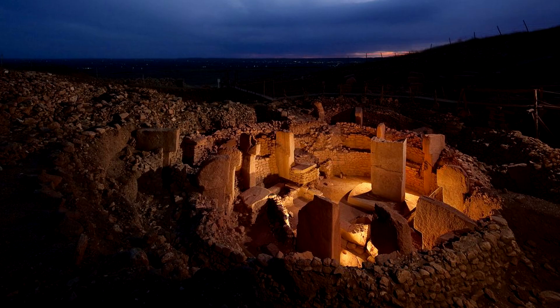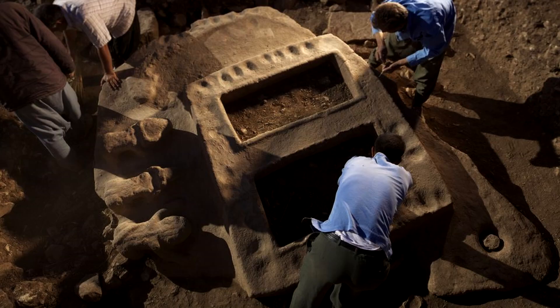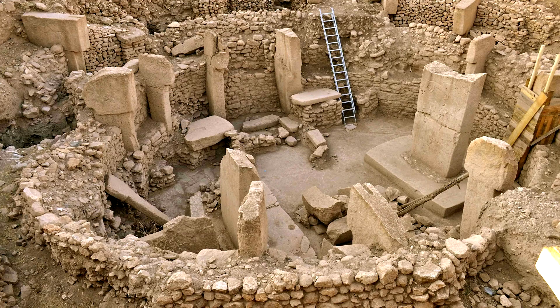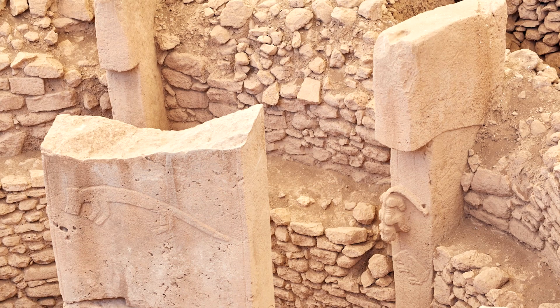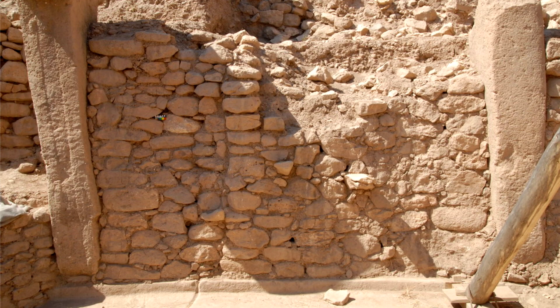When looking at even some of the oldest ancient stone sites we've found, like Gobekli Tepe which dates to around 9500 BCE, there are some very impressive stone structures for the time period in the complex, like the famous T-pillars, which clearly needed a lot of focused intelligence and problem solving skills to cut and carve in place. But for the majority of the site, you can still see that most of the walls and buildings are built using random small irregular rocks, fitting them together as close as they can, which is like a first evolution of polygonal masonry.